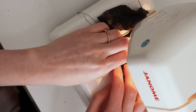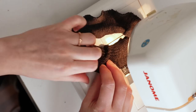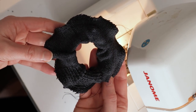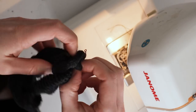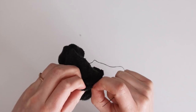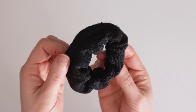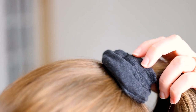Sew the two sides together, working slowly — you have to fold a little around the elastic and sew it, then fold the rest to keep the elastic in the middle. Turn it right side out so you have a finished edge with the elastic inside, then hand sew the opening together. That's the scrunchie — you would never know it used to be a holey sock. Scrunchies are a great project for any small pieces of fabric.